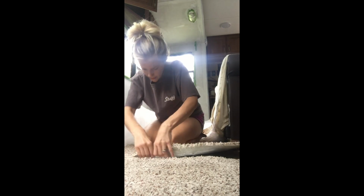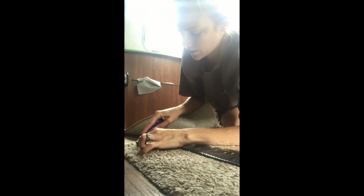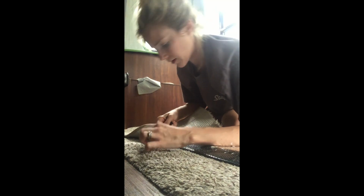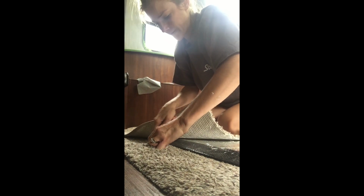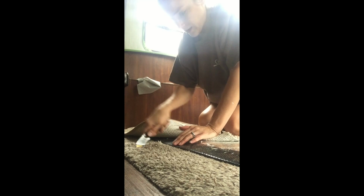I'm just running it along, and there are little carpet tacks that I'm pulling up. So this is the edge of the carpet that's tucked under the vinyl. I'm going to take my razor blade, similar to what I did on this top portion, and cut along here. I'm picking it up and pulling. Sorry for that glare, I took off all the blinds last night, so I can't help that. I'm going to stick my finger in and pull up, and I'm going to cut on the other side and not toward my finger. Hopefully avoiding the underlayment, if it has something similar, but I don't think that's going to be avoidable. Just kind of need to stab it.